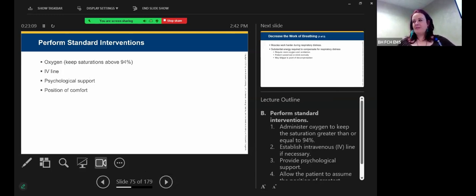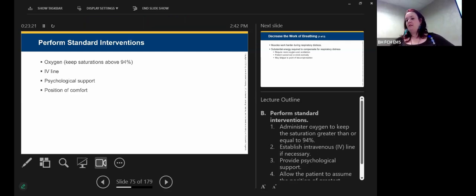Psychological support, I think that has really been emphasized. And they say now that they can get all the way down to 89 and it's still not a problem, as long as they're perfusing. Before, it was 94, not so much anymore. I think it's permissive. As long as they're perfusing and they're functioning, you treat less.